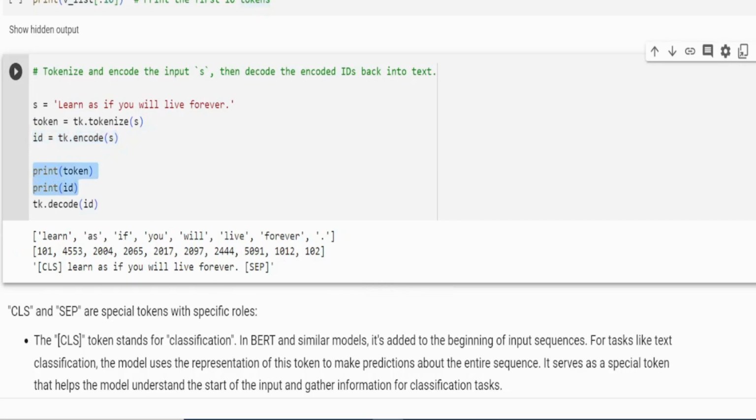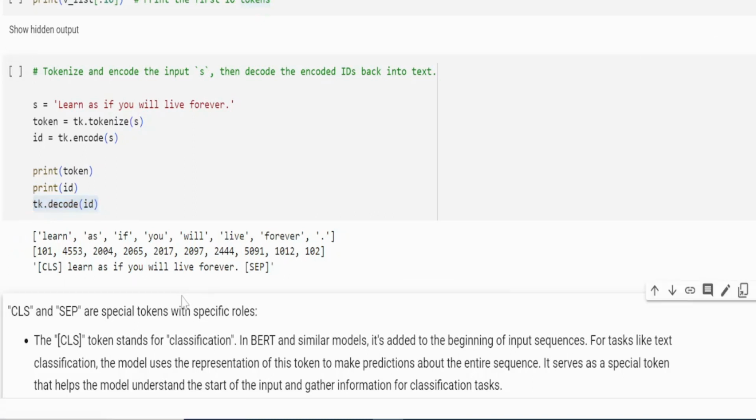Later on, these two lines of code simply print the tokenized form of the input text and the list of token IDs. And over here, this line decodes the list of token IDs back into text. The decode method takes the token IDs and converts them back into the original sentence. So summarizing this section of code, the entire code is for using the Hugging Face Transformers library to tokenize, encode and decode text using the BERT tokenizer. It also prints out the first 10 tokens from the BERT tokenizer's vocabulary.